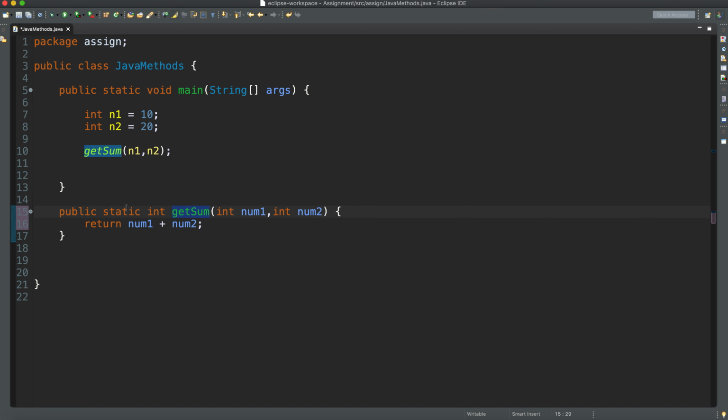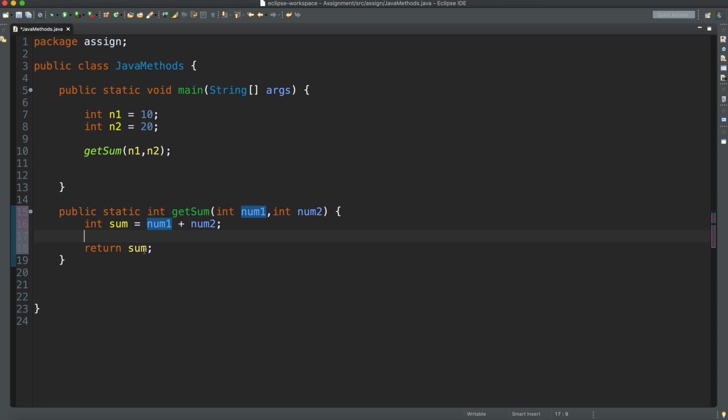Now, there's another way of doing this. You can create another variable of type int, and do this: sum equals num1 plus num2, and instead of returning this, you can return sum. You can do that, right? Or simply you can put this here, straight to the point, straightforward.